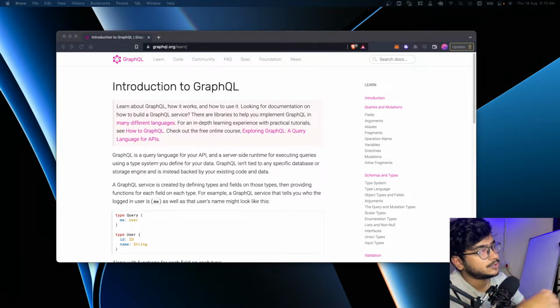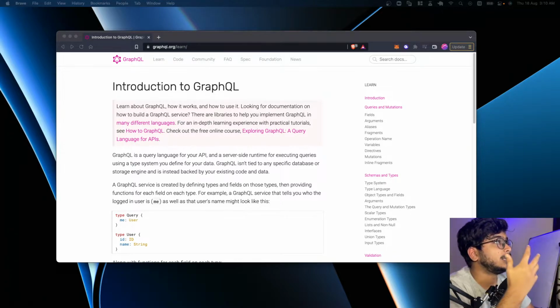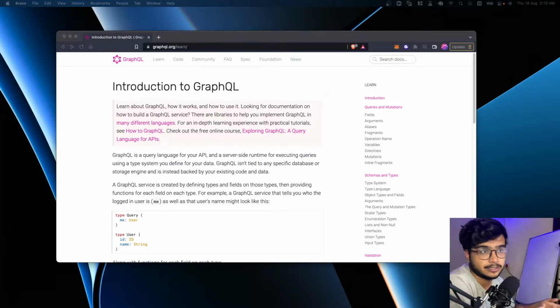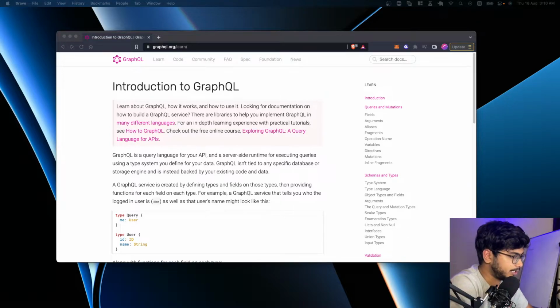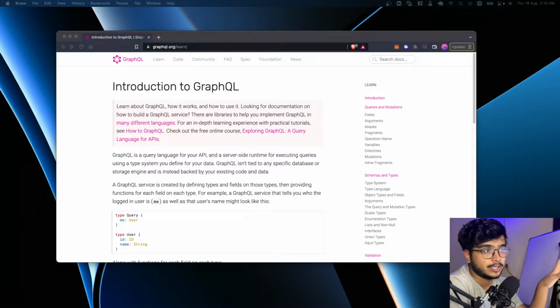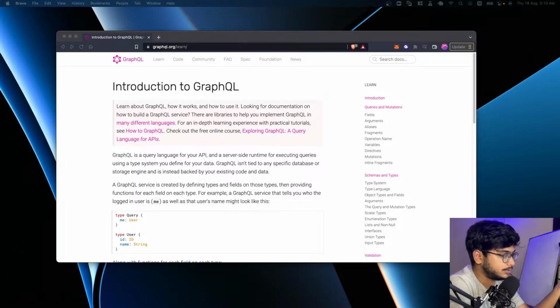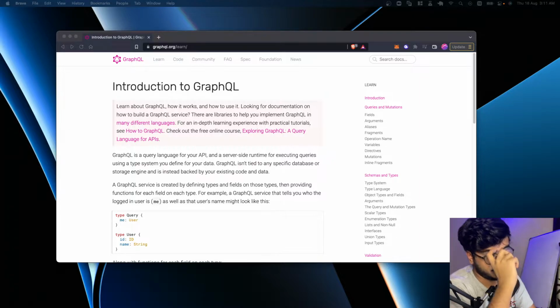I've used queries a lot. So I've basically worked on the client side for GraphQL, but not really on the backend side. So let's see if the documentation guides us on the backend side of it. But before we start reading the documentation, I should tell you there are actually 3 operations that we can do in GraphQL.